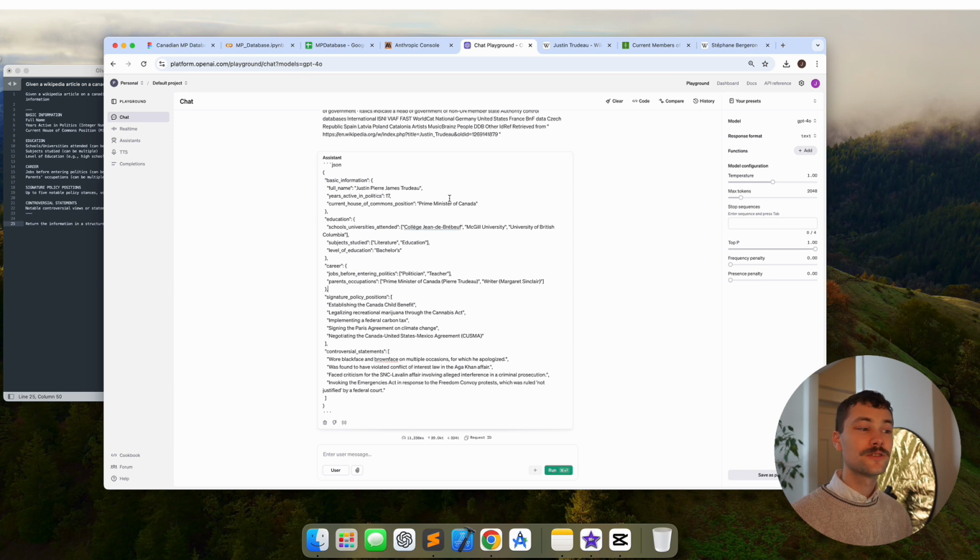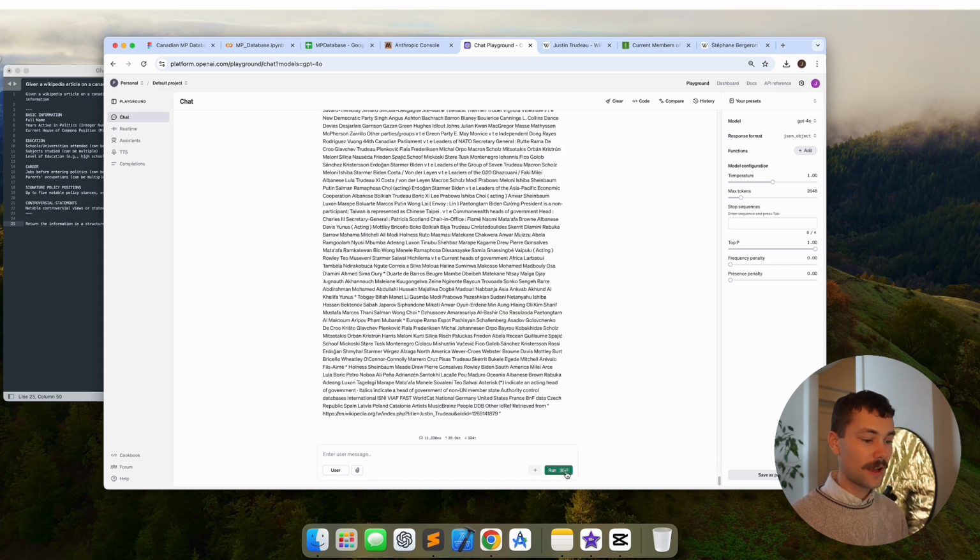So what we can do to ensure that we actually receive a JSON object is go to the model settings on the right hand side. We see we have this response format parameter, and right now we're receiving text. But instead, we can ask the model to return to us a JSON object. And this should always return to us a verified JSON object. So let's see what this looks like. We'll delete this previous entry, and then we'll run it again.